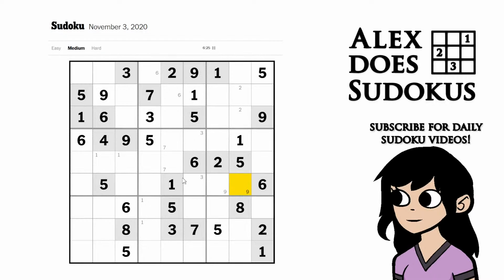So we call it a pointed pair because I think you look in the direction that it's pointing, so it's horizontal, so it's pointing horizontally at these 2 cells. I'm ignoring these 2 because I've already got 9 in the cage. So that means these 2 cells can't be 9s, and these 2 cells can't be 9s because of the 9. So therefore, a pair of 9s have to be in these 2 cells because 9s have to be on row 5 somewhere. So that is useful. But I think that's all I can do with the 9s actually.